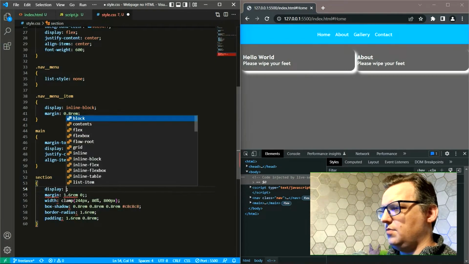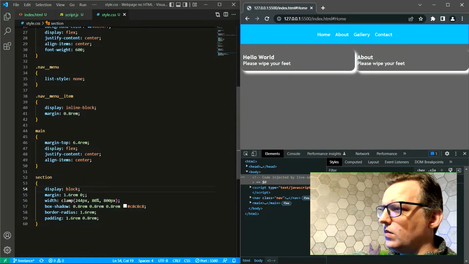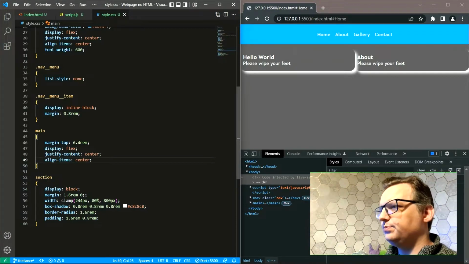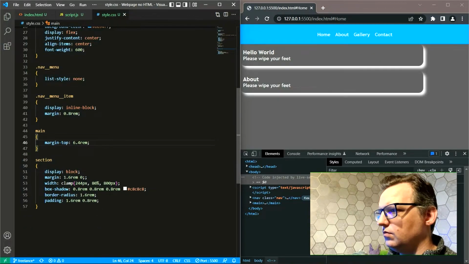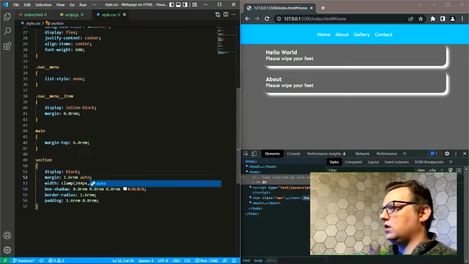Display block. Yeah. It's still doing it. It's because all of these are flex. That's not what I want. That's better. Okay.